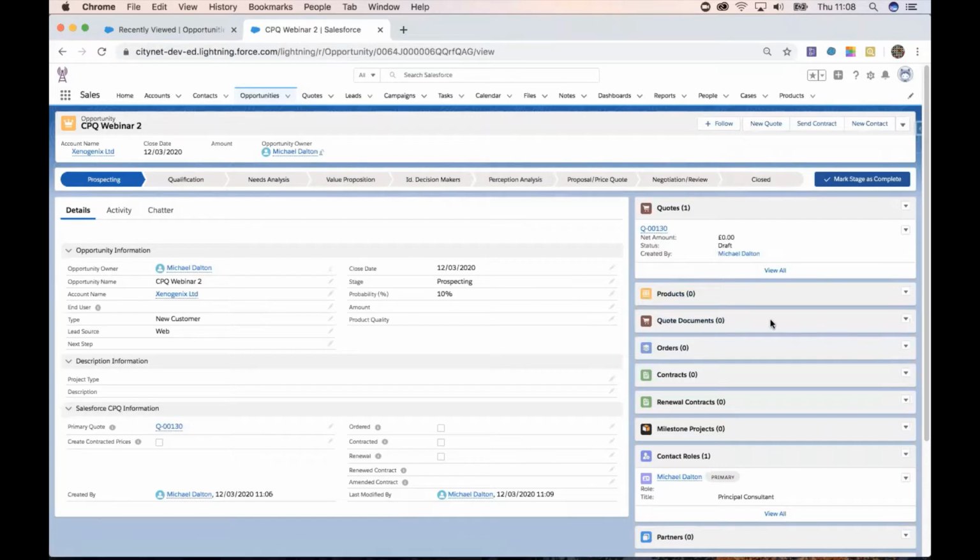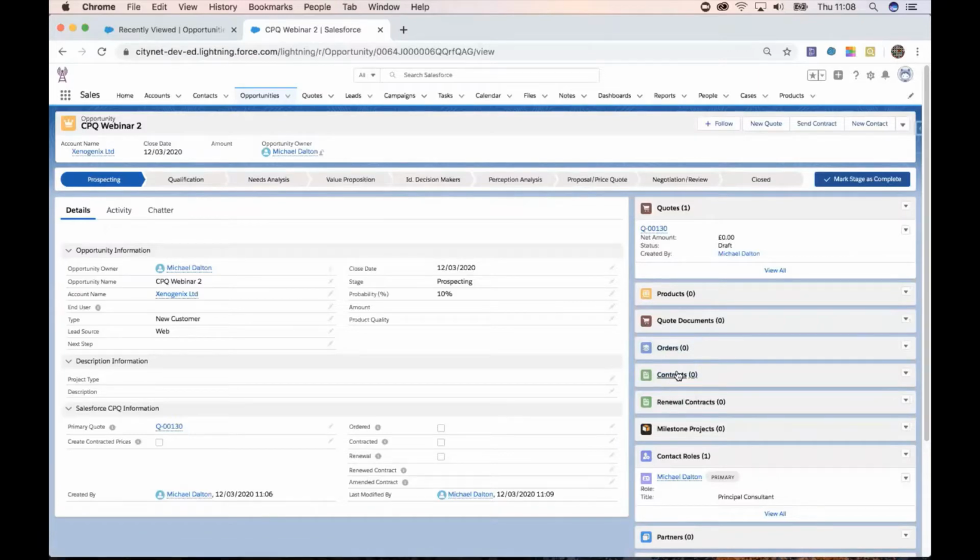We've got a quote documents related list. So any documents we generate, such as a proposal document, a contract document, just a standard quote document, of course, or pro forma invoice, we can do all of that from CPQ, and we will be able to see those documents generated here within the opportunity. Okay. We also have the orders object. So there is a mechanism in CPQ to allow you to generate orders from a quote or a closed opportunity. Again, we'll take a look at it later.